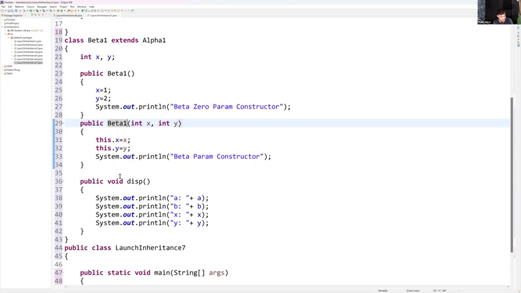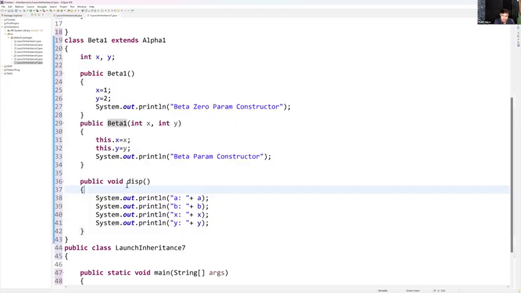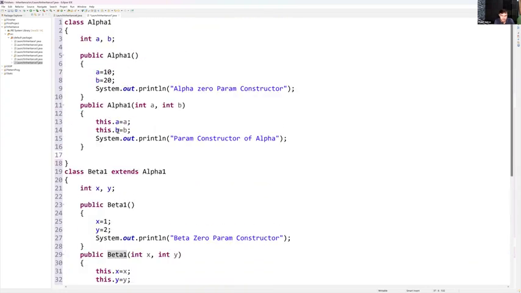Vasu, that is a good and valid question. But all the methods of alpha will get inherited, right? That means whatever behavior was there gets inherited in the child, those are getting executed, and the constructor is also getting called. Do we need to change the display method name as it is public? No, why do we have to change? Not a problem, because it is a property within the class. One more class can also have the same method names. There is no problem, because it is local to that particular class.